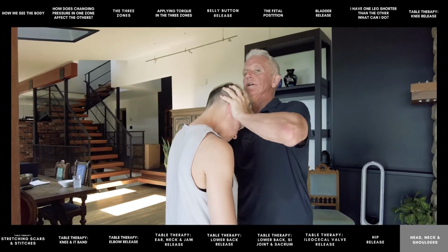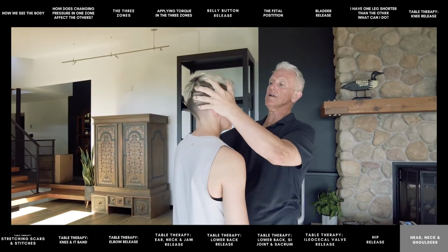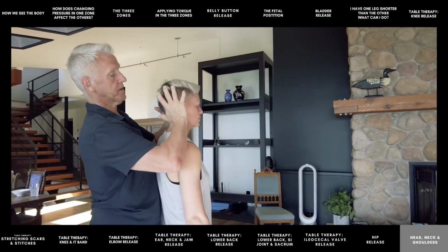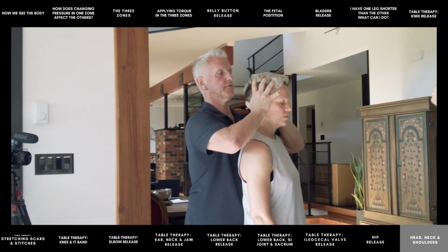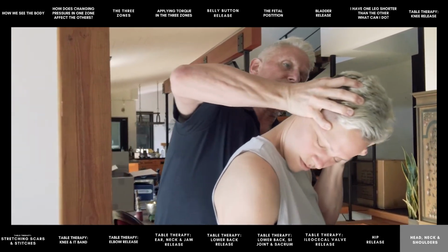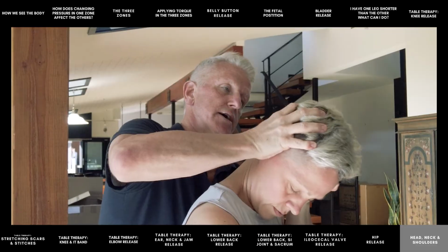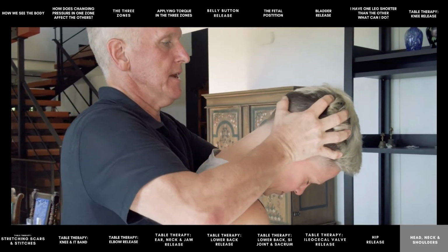So she has a sore neck or sore head. Anytime you do work, if you want to get a headache gone or the pressure out of the head, you just literally take the head, take both your hands, the full scope of the head. You can go either way, but the best way to start is to take the right side and turn it forward, take the back side, turn it back, and then push down and just slightly turn. So I'm torquing, I'm actually twisting like this. And then I push the head down, then I turn side to side, very, very slowly, very lightly.